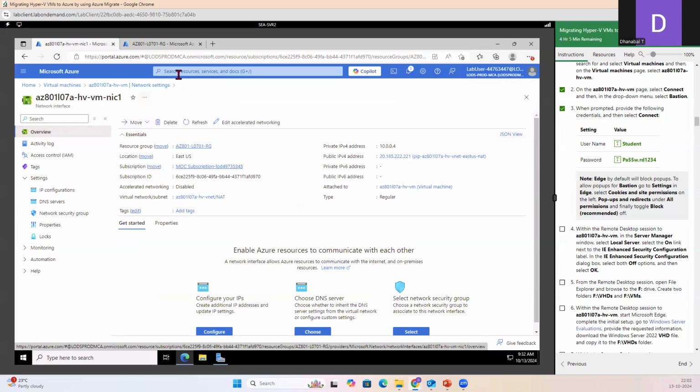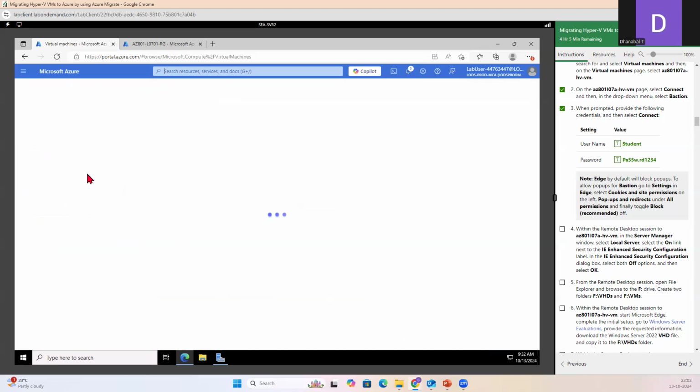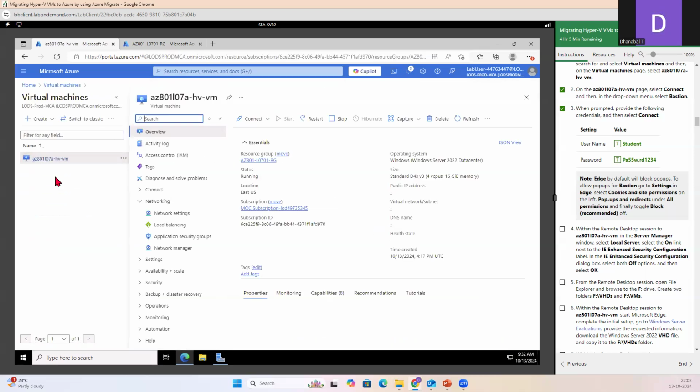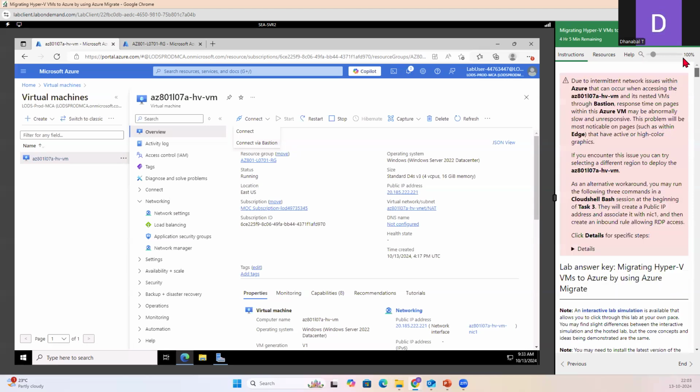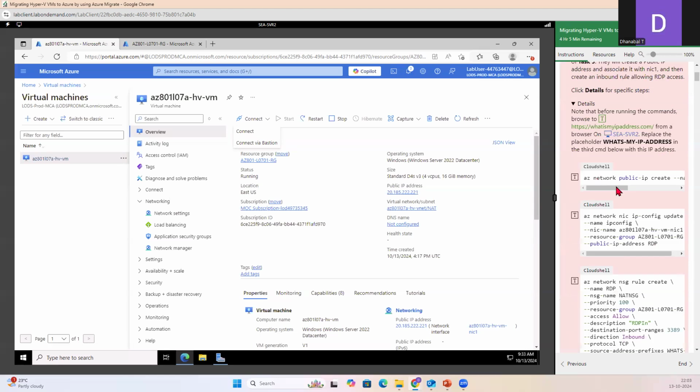Let me go and search for the VM and select the only VM that we have. And let's connect to this VM using this public IP. So you can say connect. We are not going to connect via Bastion. If you do so, you feel a lot of network issues. You click a button and that takes almost 5 seconds to respond to your call. That kind of latency issues you will face. That is the only reason even in the note it is suggested in the lab to go directly and connect. And for connectivity, they have given some information.